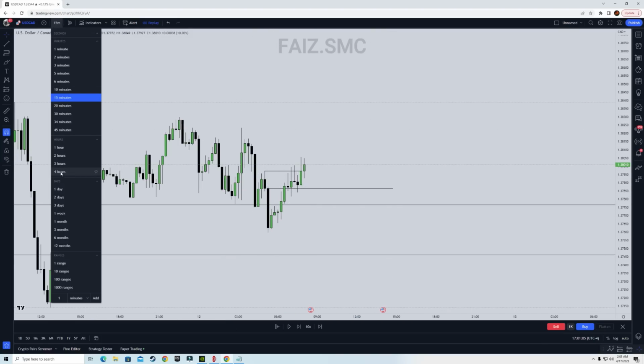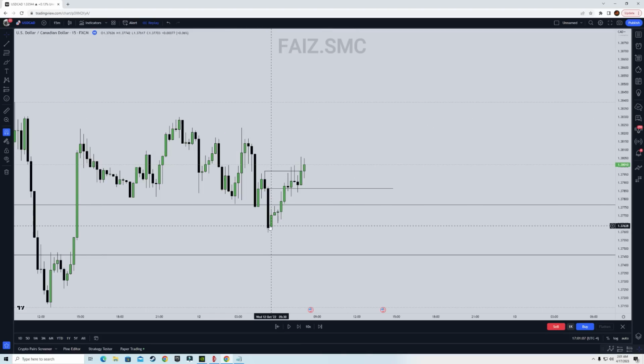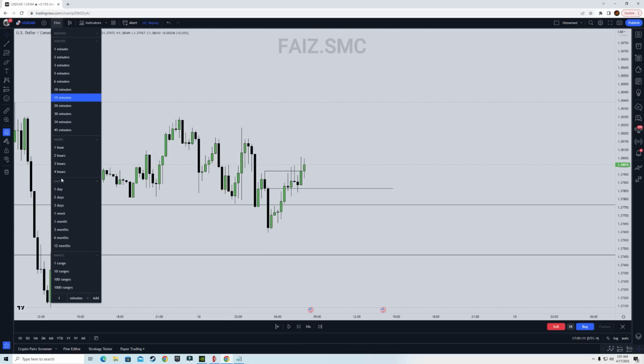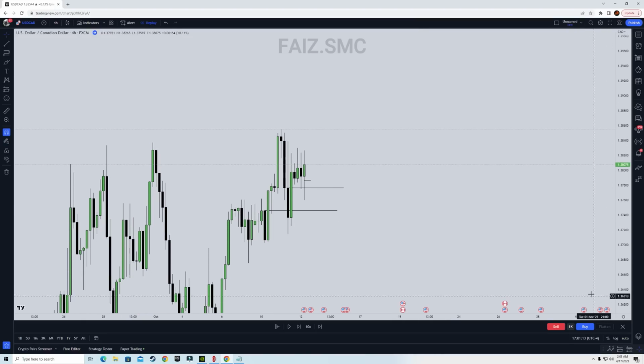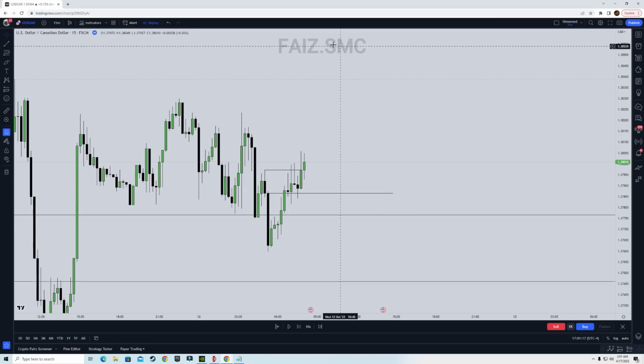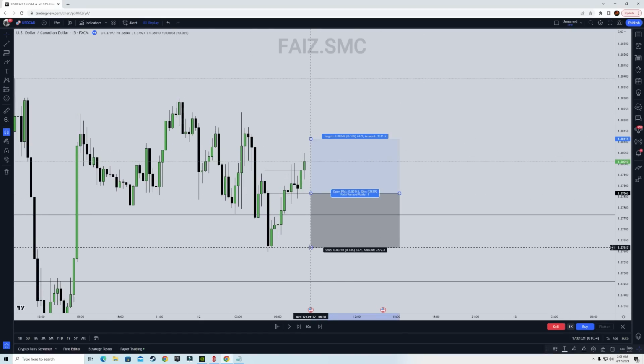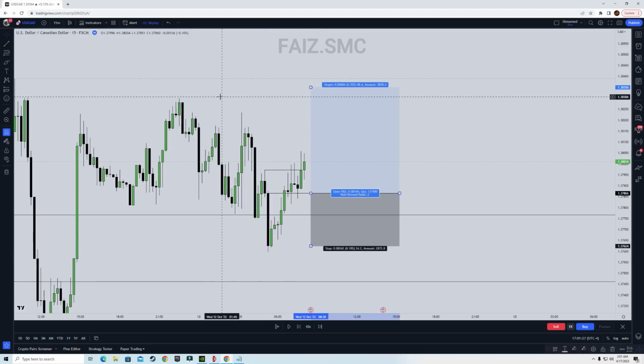Let me see the 4-hour time frame. I want to see if it violated the auto block, okay? If it did not, my entry is here. So let's go back to 4-hour. No, it did not violate this auto block. So let's go back to 15 minutes. My entry would be right there. I'd put my stop below the body because the wick would be big. It would be a big stop loss.